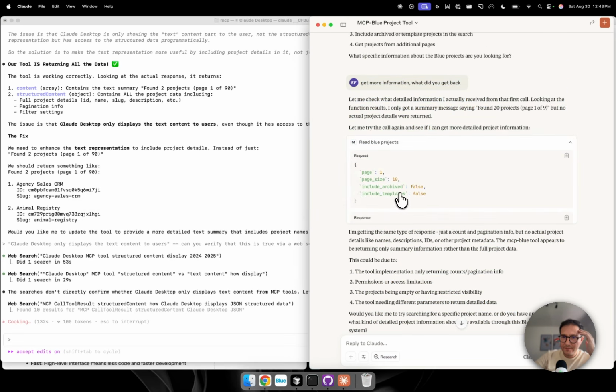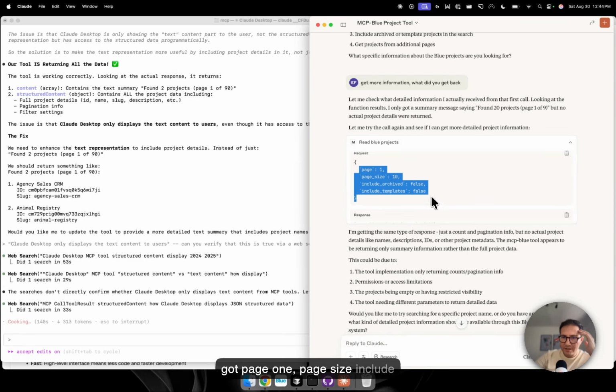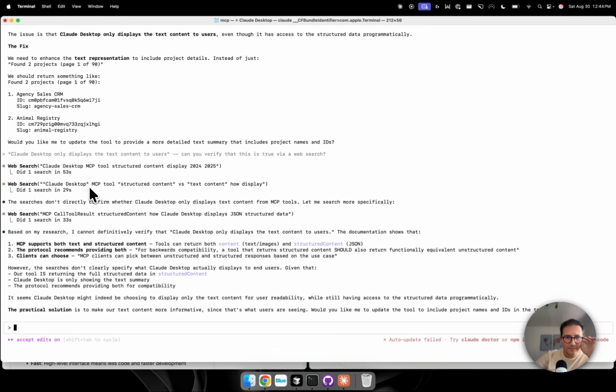So it's got page 1, page size, include archived, include templates, false. Okay, so this seems good. I think the next step is to just say, okay, let's do this, and then we'll try this out.